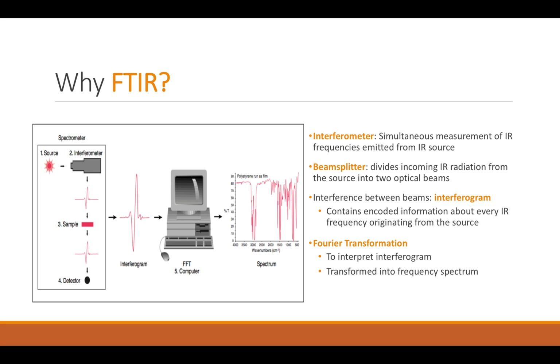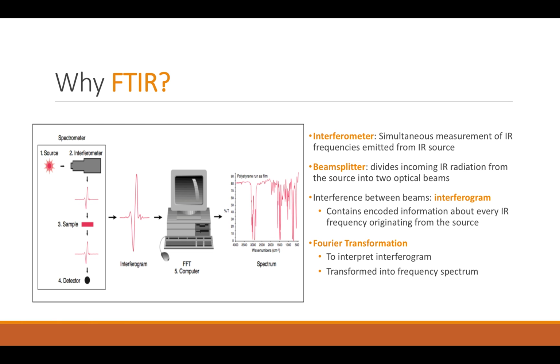Why FTIR? The original infrared instruments were dispersive spectrometers. In these instruments, using a prism or grating, the individual frequencies of energy emitted from the infrared source are separated. A detector is then able to measure the amount of energy at each frequency which has passed through the sample, forming a spectrum of intensity versus frequency. Over the years, many advances have been made in IR spectroscopy. One such example is the development of FTIR.